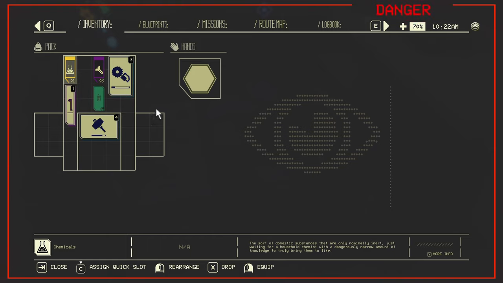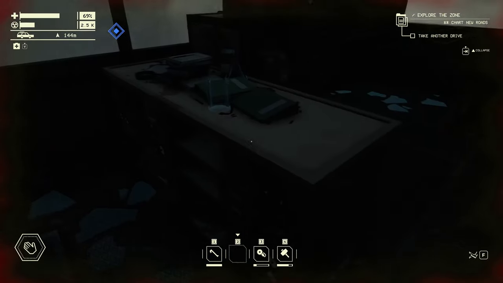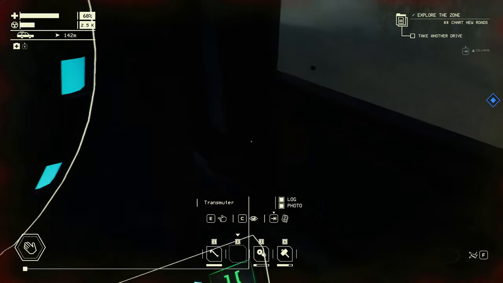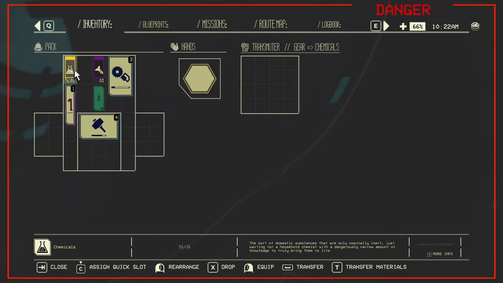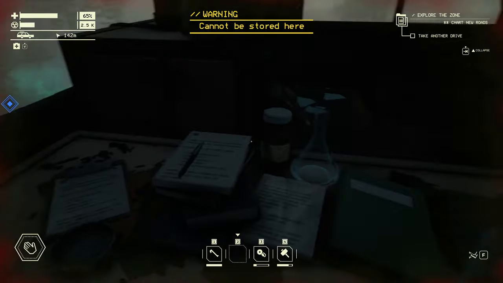Did we get a bunch of them? We got one. Did it spit them out? Oh, should I have done one at a time? And if I can't... Nope, can't be stored here. So maybe we're just supposed to do one gear at a time.